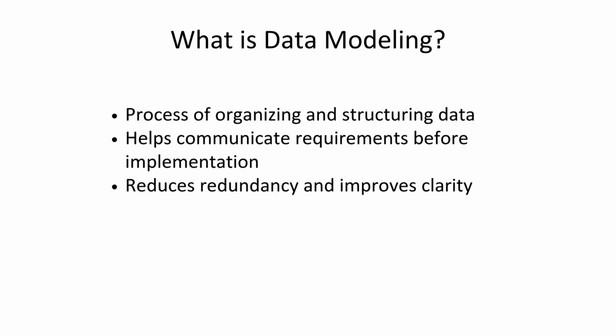What is data modeling? Before we build databases, we need to model our data. Data modeling is the process of planning how information is structured and related. It's just like designing a house before construction. We usually create three types of models. Conceptual: what are the entities and how are they related? Logical: what attributes and rules do you have? Physical: how will this work in an actual database?